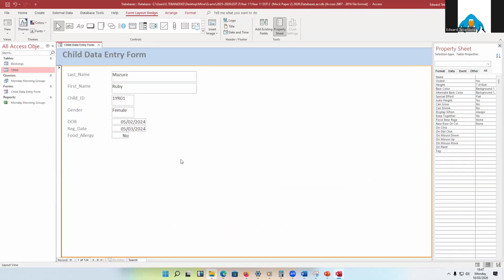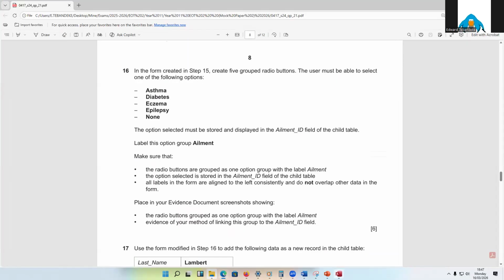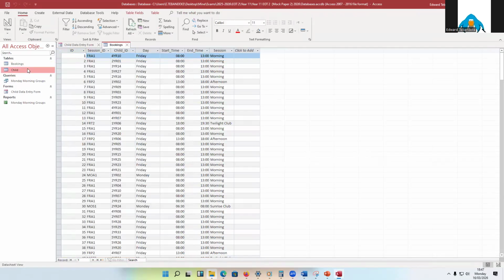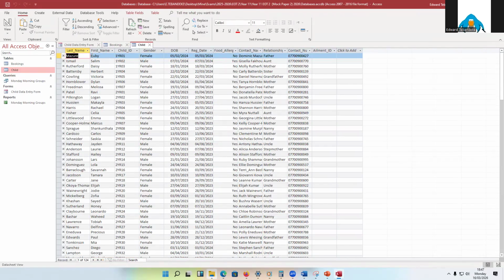So I'll need to create radio buttons, 1, 2, 3, 4, 5 of them, and they are storing this in the element ID field. So I'm going to get to this element ID.